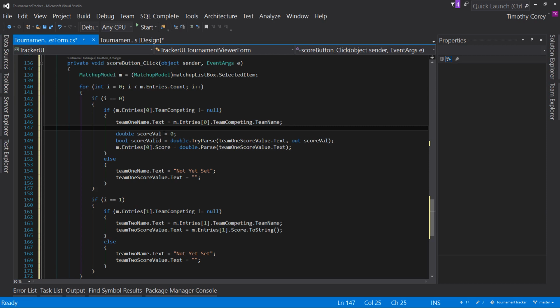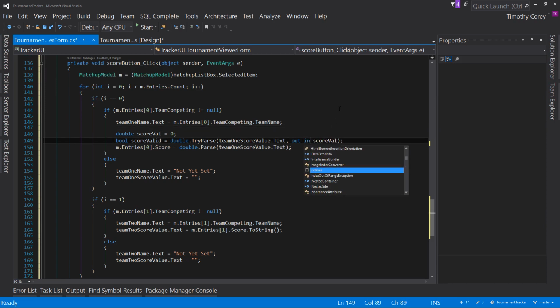There is a better way of doing this in Visual Studio 2017, with C# 7. They allow you to actually declare this inline. So you'd say out double score val. That's a nice new feature of C# 7.